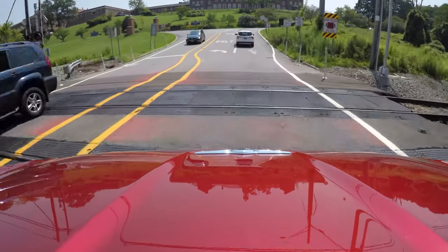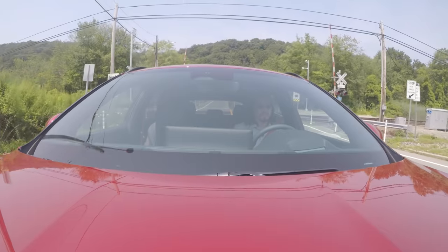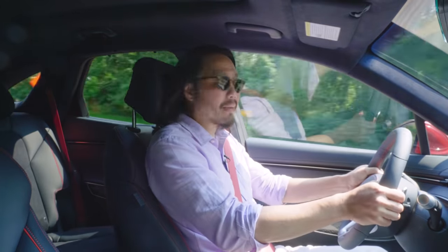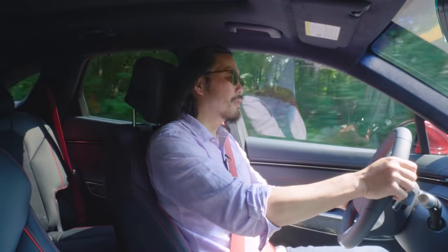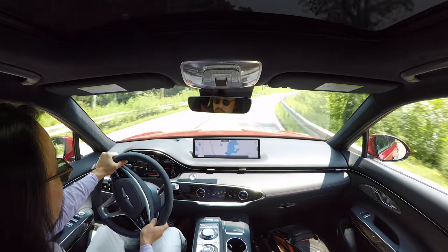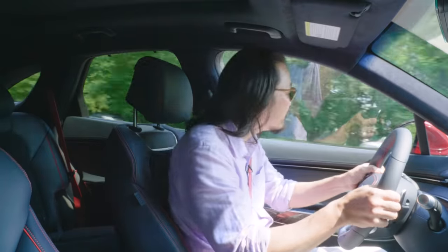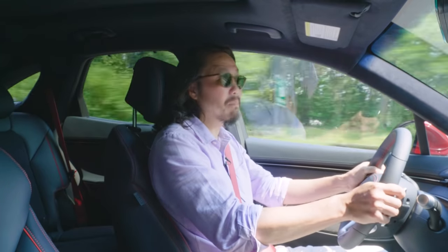There's some noticeable impact harshness on big bumps, at least on initial contact, but it's not so bad that I'm willing to write off the car for it. That is one of those instances where Mercedes does do it better. Handling is pretty good though, and you can charge through turns a bit quicker than you might think, so that stiffer ride quality has a payoff with better handling.